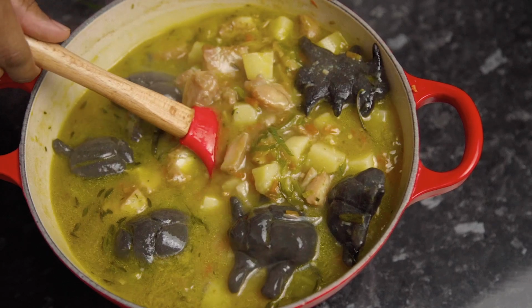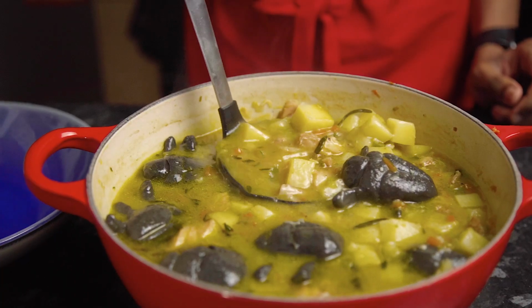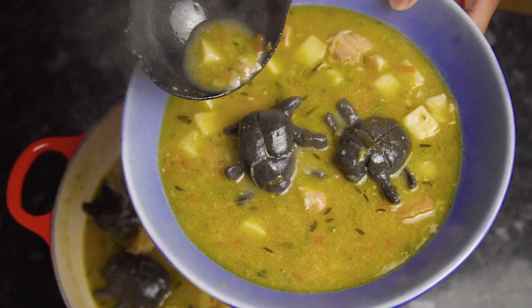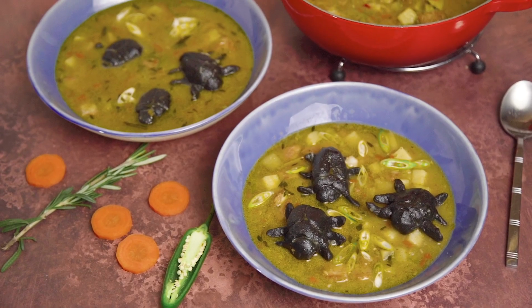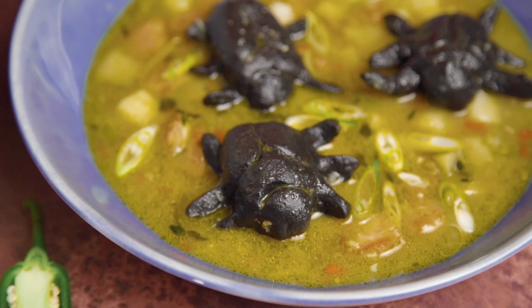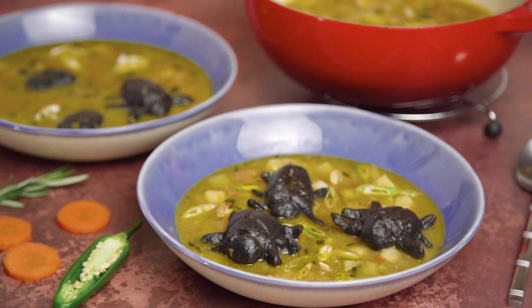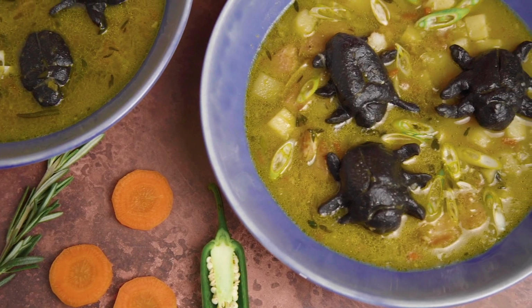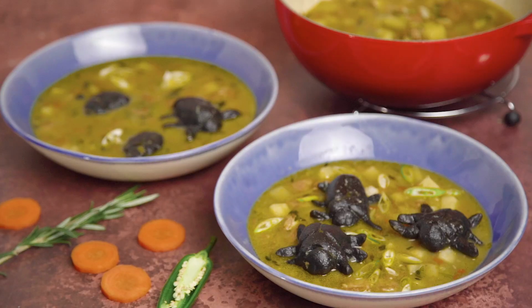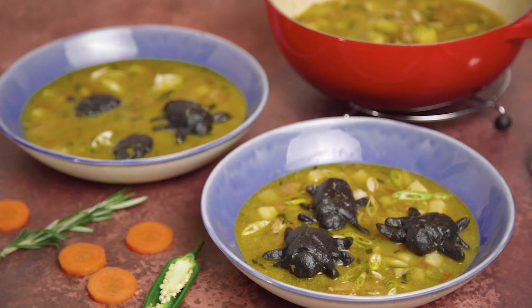To serve, you want to place generous helpings into your bowl and then sneak your beetles on top, just like Fred and George. It might look a little out of the ordinary, but trust me, it tastes magical. So this is a little spooky twist on a very incredible tasting soup. Trust me, it's definitely worth giving a go. You get so much flavour from all of those ingredients that come together beautifully, and you've got a little novelty beetle there, which, you know, who doesn't love a little bit of fun while they're eating their dinner?